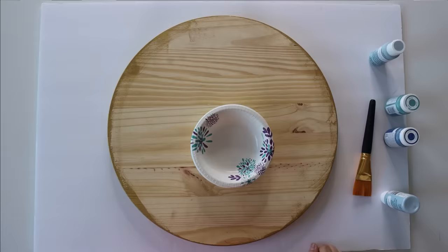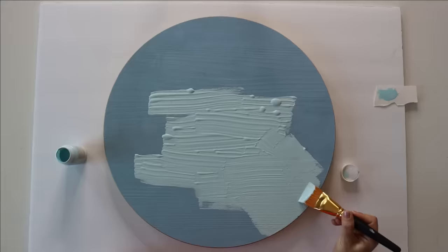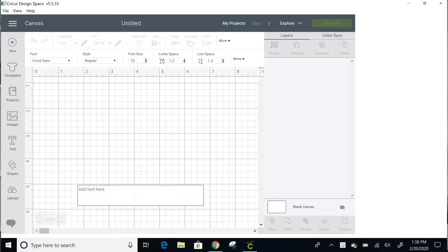Let's get started. I start out by painting the back of the round in a concoction of blue paint that I stirred up myself and didn't end up liking it. So once it dried, I painted it in Waverly chalk paint in the color Pool. Now we're going to go into Cricut Design Studio and we're just going to put in Happy Easter.